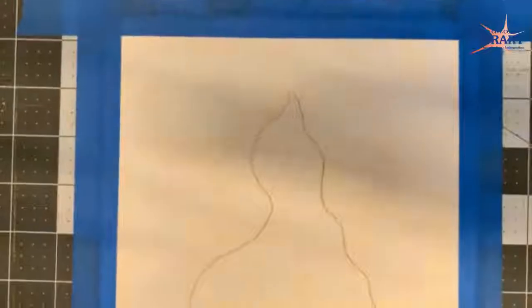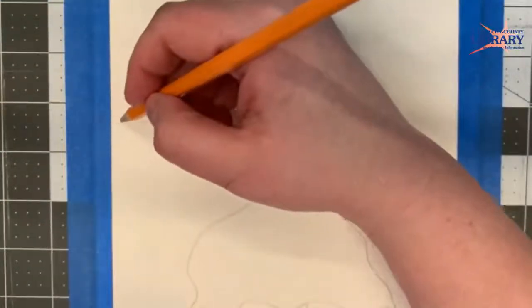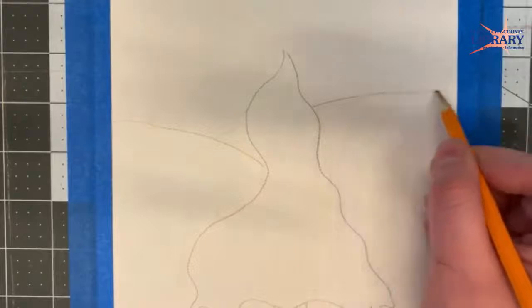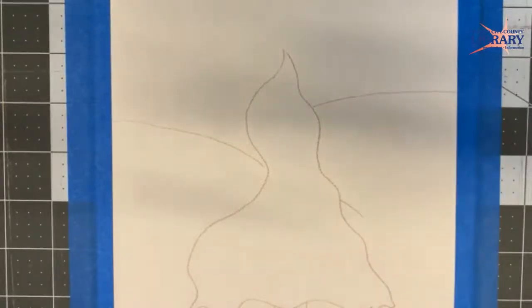So let's put you back on the stand. Here we go. And behind it, I'm going to add some visual interest. I'm going to add some mountains. That's it. That's all I need. All right. Now we're going to talk about paint.